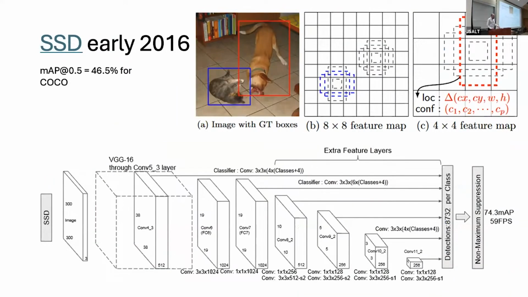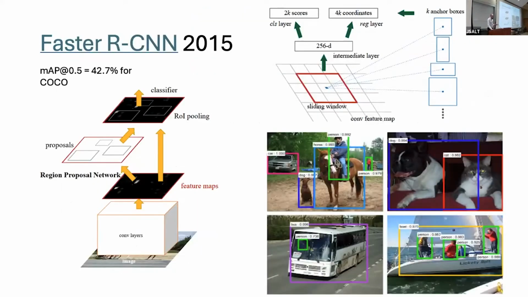Then only a few months later, SSD comes out, which is a detector that does not use this two-stage prediction of the object. It does not first propose the regions. The last thing is that when you get your region, you reshape it into a rectangle and put it into your convolutional neural network for classification. So it's two-stage: first you get the boxes, and then you put them into your classification network, and it decides what's in the box.